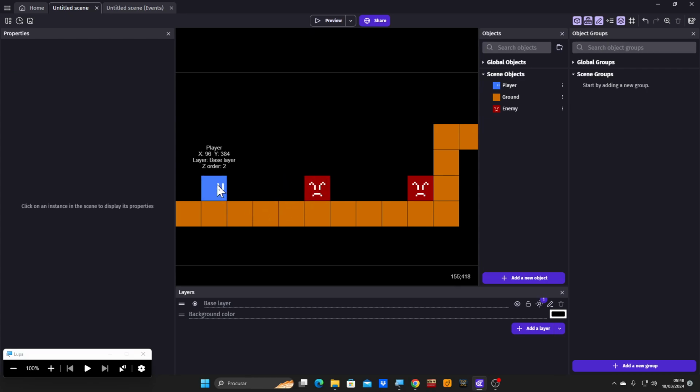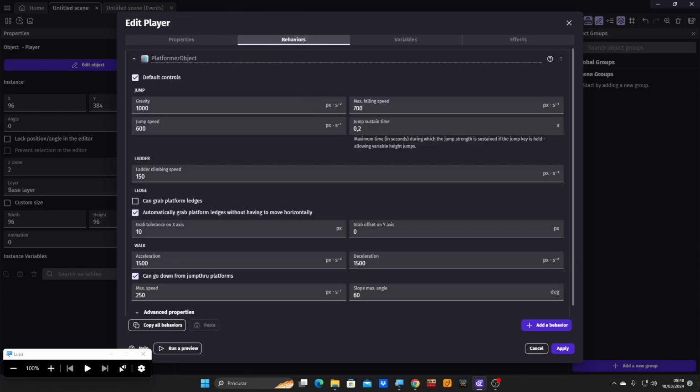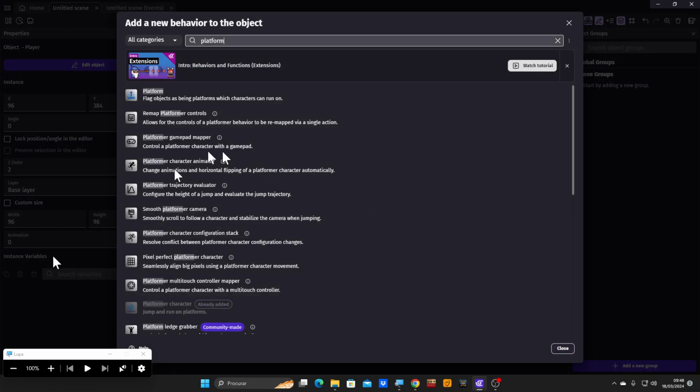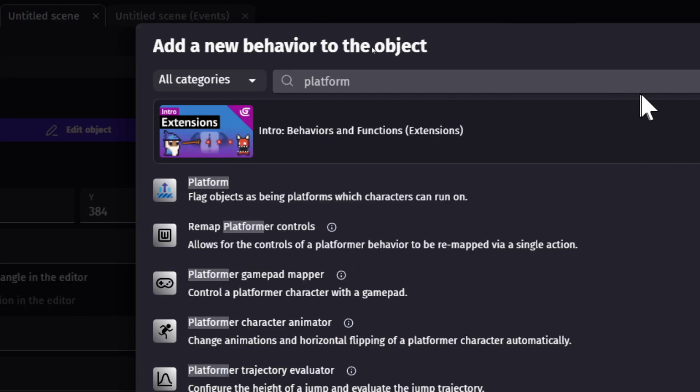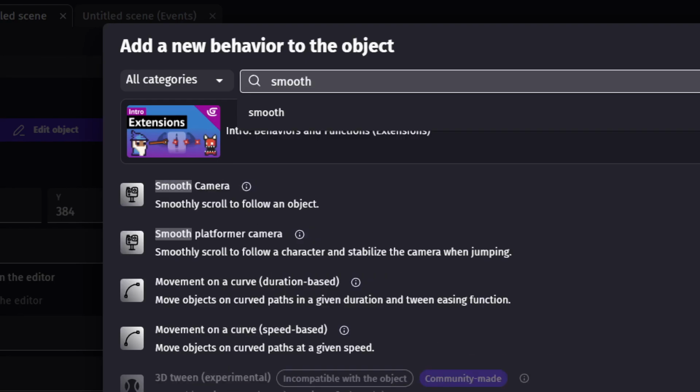So let's double click on our player. And we're going to give the player a new behavior. We're going to click behaviors, go down here, add a behavior. And we're going to search for smooth camera.